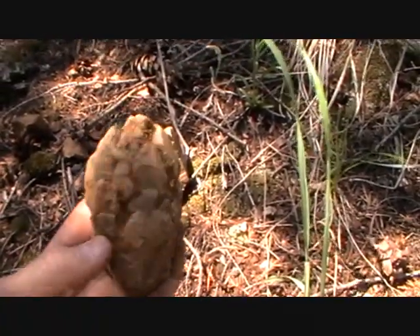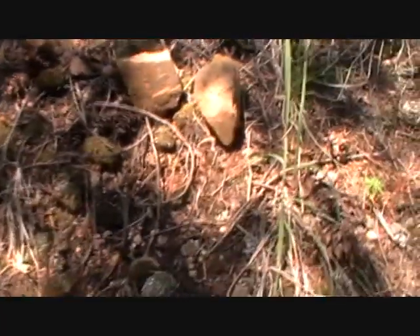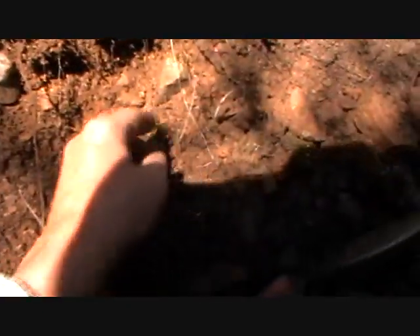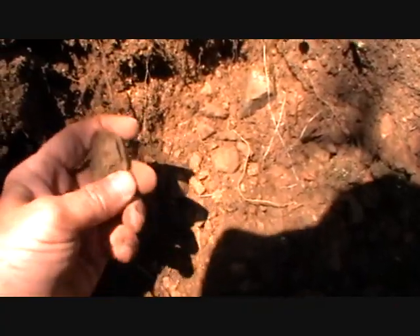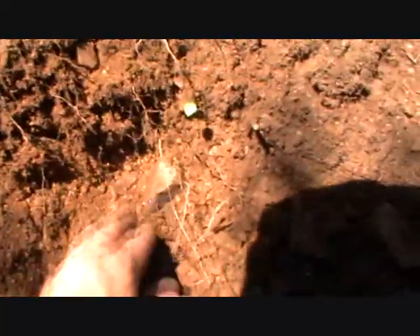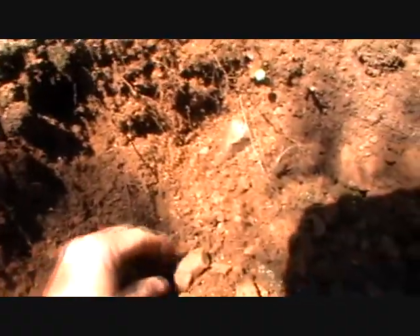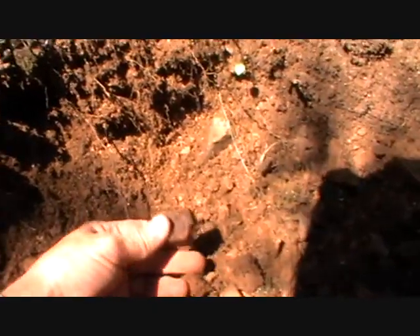I'm not in the ditch part anymore - I'm on a big mound. This big mound is producing lots of good one-sided crystals. This could be right where they're coming from. This isn't the normal float material; this is more along the lines of what it would look like as they're trying to come out of the normal ground.